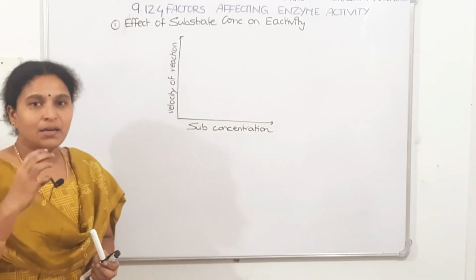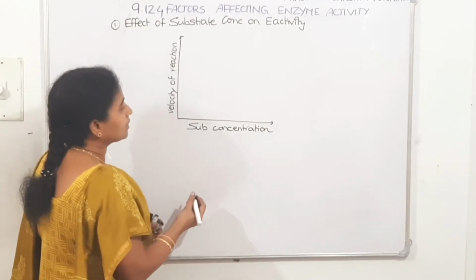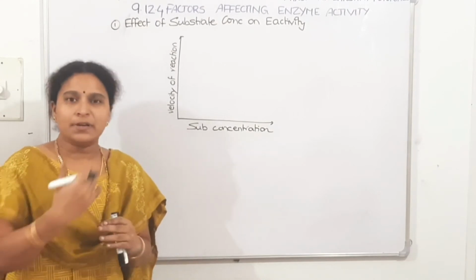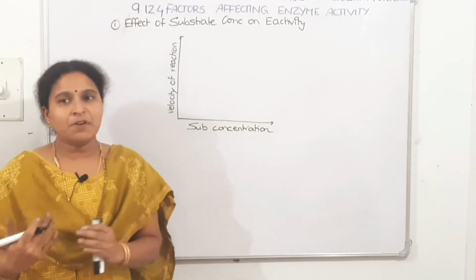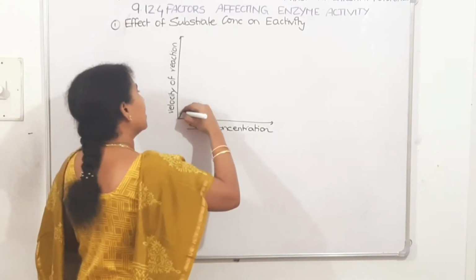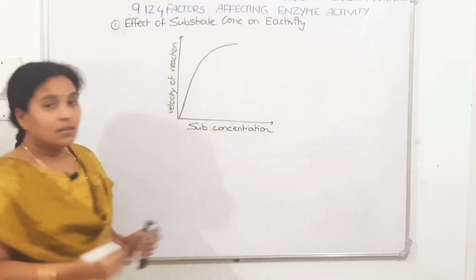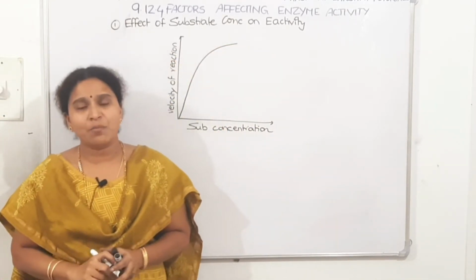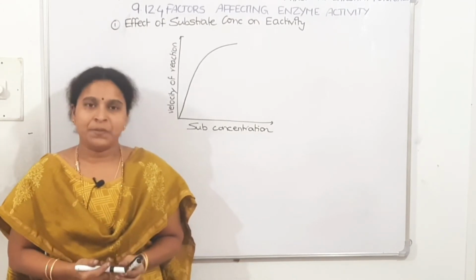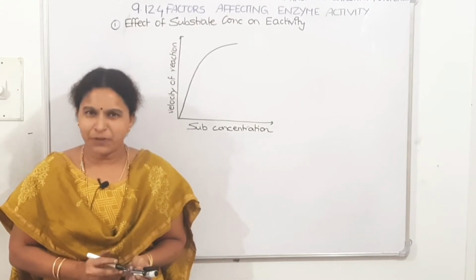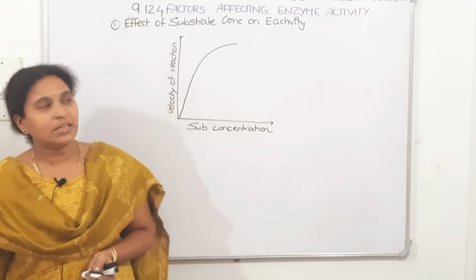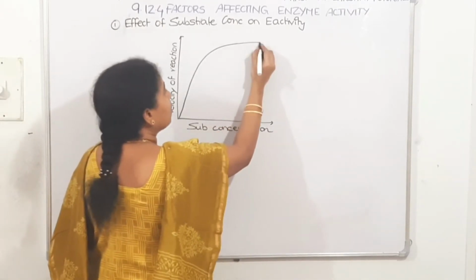So we'll increase the substrate molecules. When we keep on increasing the substrates, 10 substrates will react with 10 enzymes, 90 are still there. 20 substrates will react with 20, 50 substrates will react with 50, 75 substrates will react with 75 enzymes, 100 substrates will react with 100 enzymes. So there is a point where all the 100 enzyme molecules get saturated with the substrate molecules. Now, from 100, if I go to 110, then the enzymes are not free to react with the substrate molecules. Then it reaches a point of saturation where the enzymatic activity will be maintained.